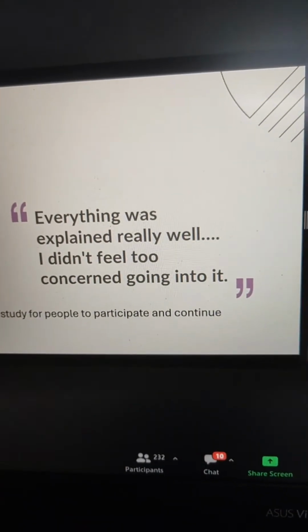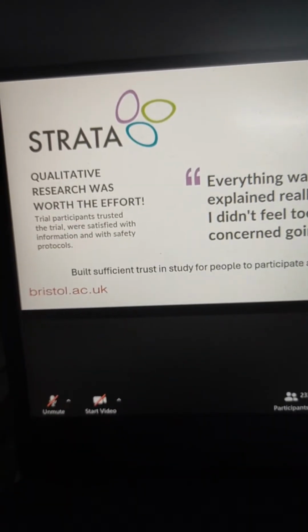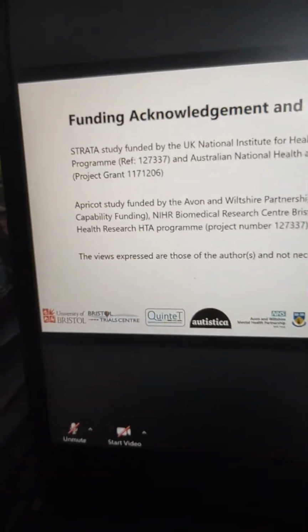We like to think the work we did, the qualitative work that we threaded throughout that entire life course, was worth it. We built trust in the study. Participants could see that trust. They bought into the study, and not only that, they were retained. And we got the result. So I think that's it.